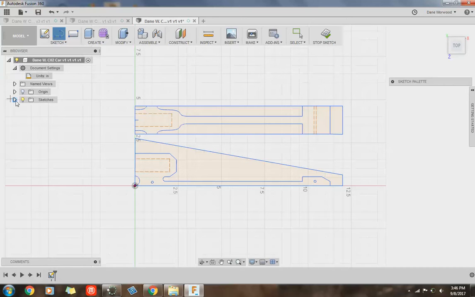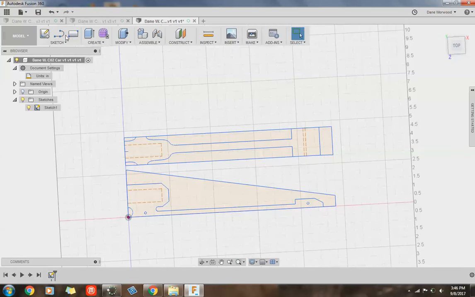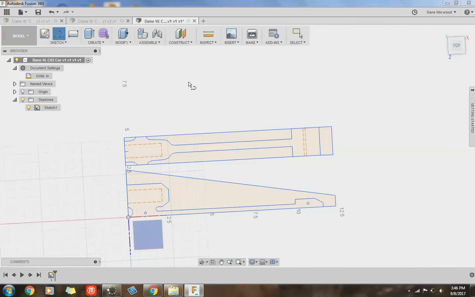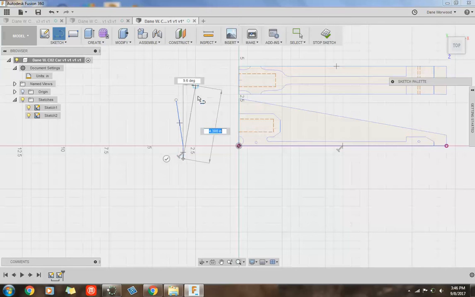So if you look over here on the left, it says sketches. You only have one. You only ever want to have one sketch. If you have more than one, that's okay. We can fix it. But try not to have more than one. And I'll show you. I'll create a second sketch. So I stopped my sketch and I'm going to start drawing again. And I clicked off of my sketch up above it. And I start drawing. And I'm like, oh, cool.